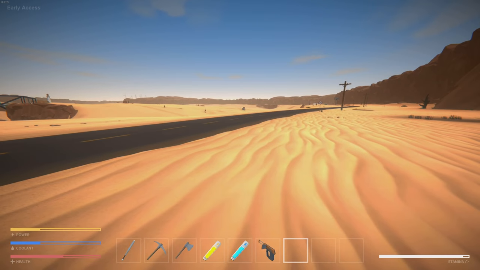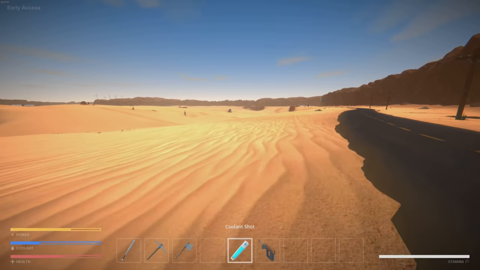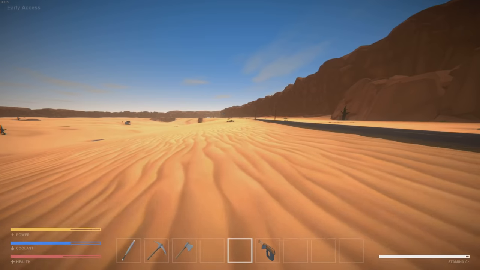All right, well, you know what? Since we're waiting for that, let's go ahead and do a power shot real quick. And we'll do a coolant shot. Let's go look around. Let's see if we can find some free goodies while those do their thing.